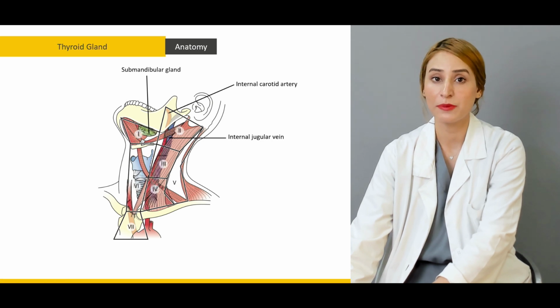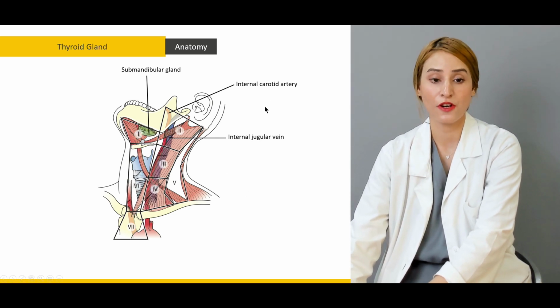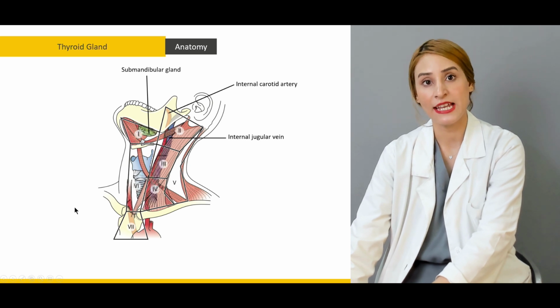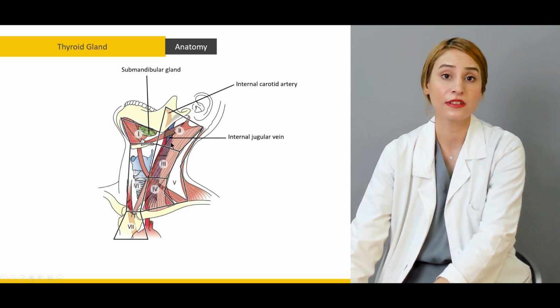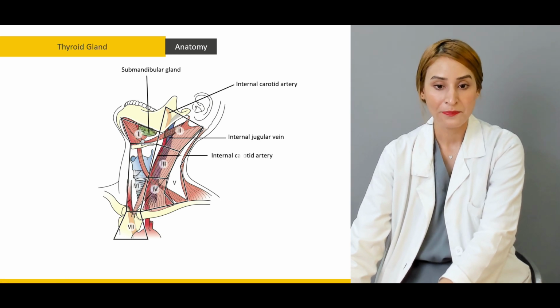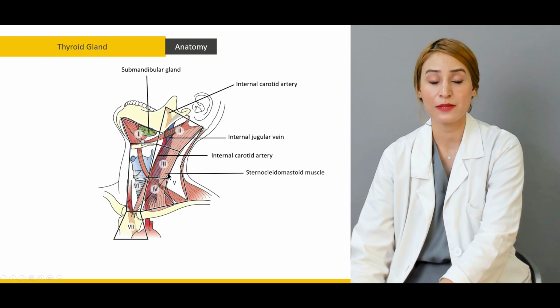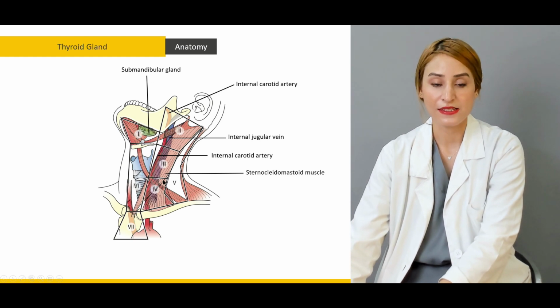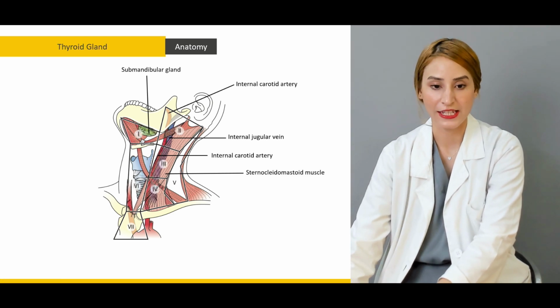This is a very important vein because we use it as a central venous access line. So we have to take care whenever performing operations in the anterior neck or in the lateral or posterior neck, more likely in the posterior lateral compartment, to protect these structures because they are the central venous lines. You can also appreciate the internal carotid artery running just behind the sternocleidomastoid muscle, a very important muscle of the neck, responsible for the side-to-side movement of the neck.